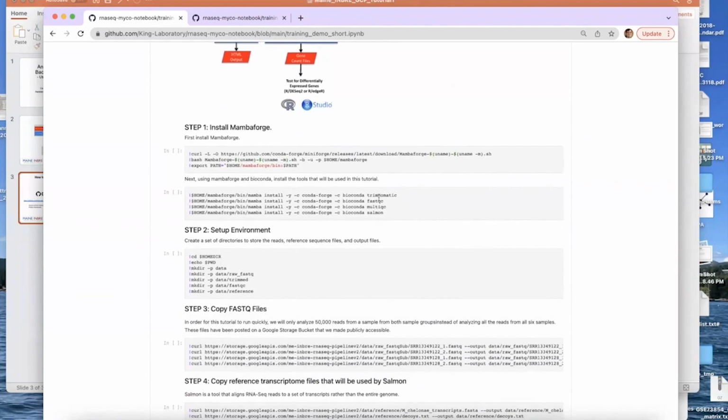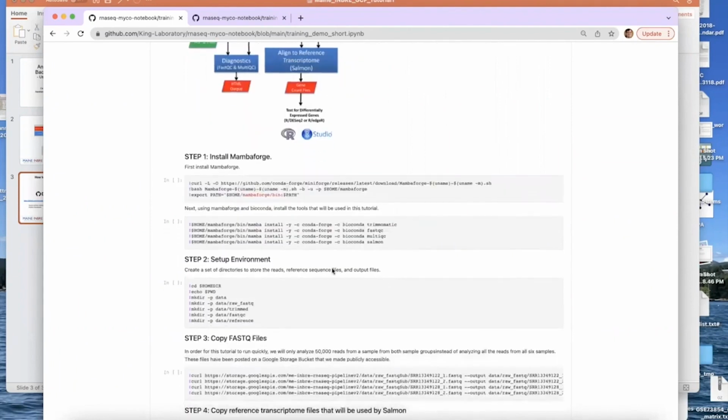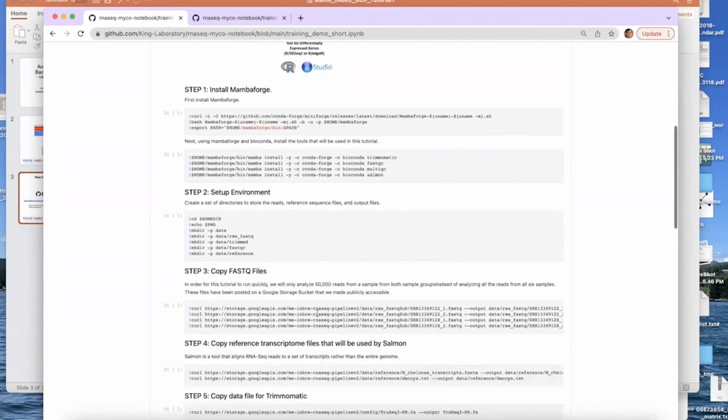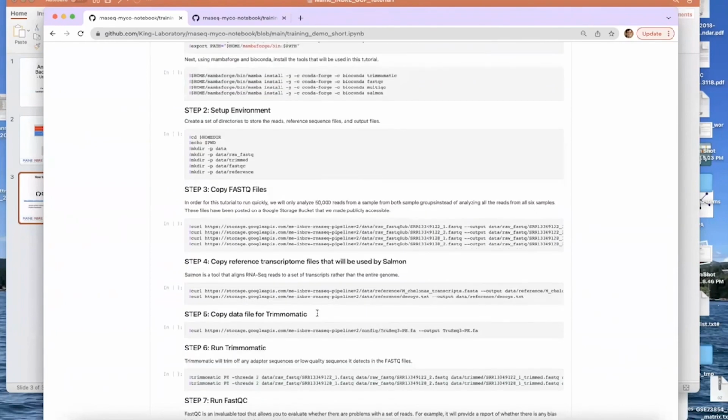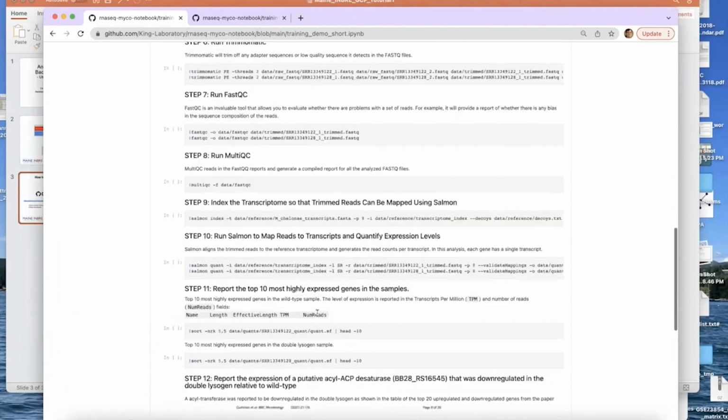And you'll see some of the names of the programs like Trim-O-Matic or FastQC, another one called Salmon. Those are featured here in this workflow. Once you set up Mamba, then it becomes very easy to install these packages. We'll be running each of these steps in the workflow separately so that you can see how all of the steps are run. And this goes through the entire workflow.